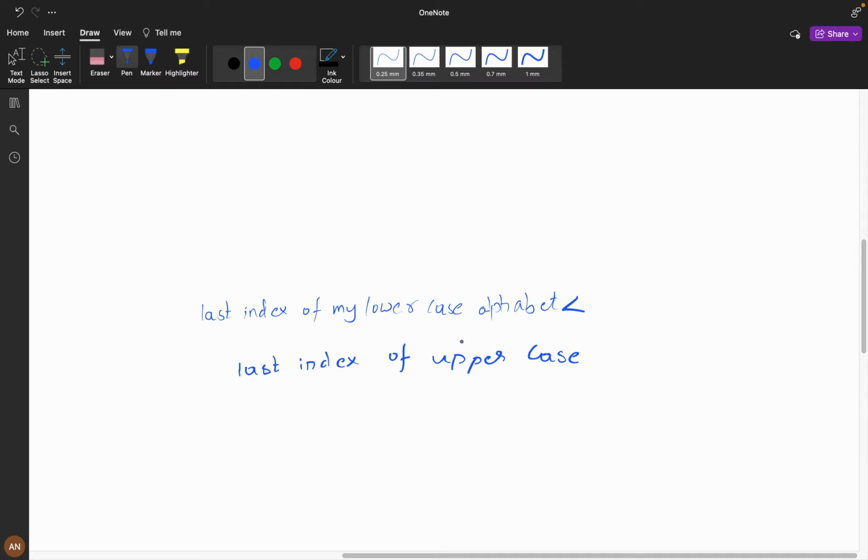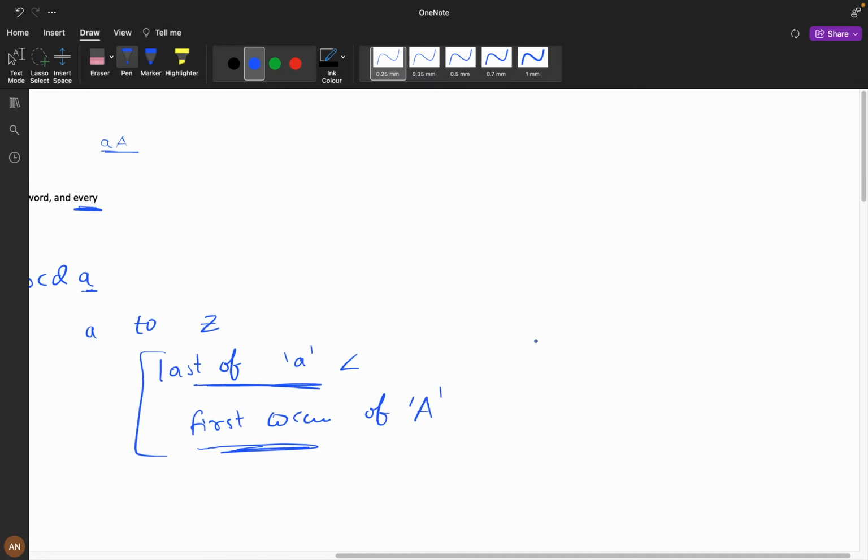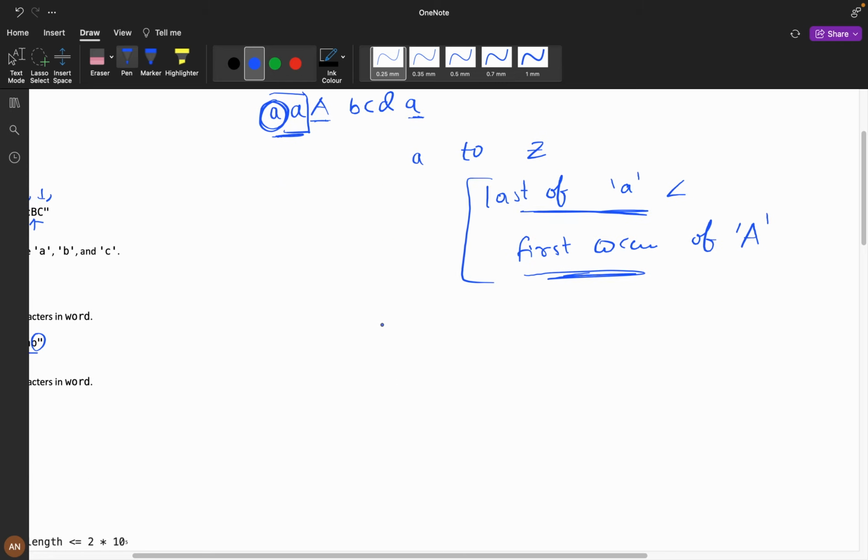So the last index of my lowercase alphabet should be less than the first index of my uppercase. So I will store all my small a's into one vector and capital A's into another vector. First let's discuss the basic approach, then we will try to optimize it.